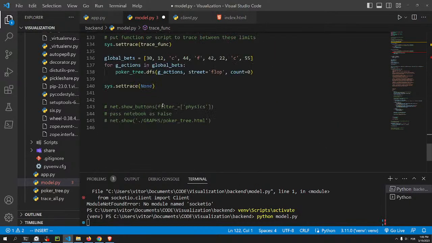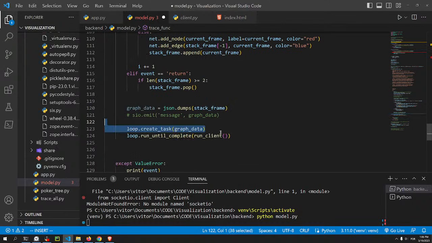Or actually, yeah, but then how would I create a class from the function? Create task.